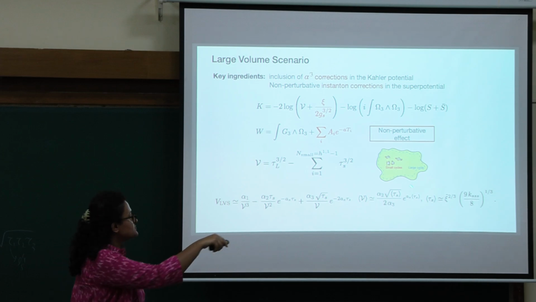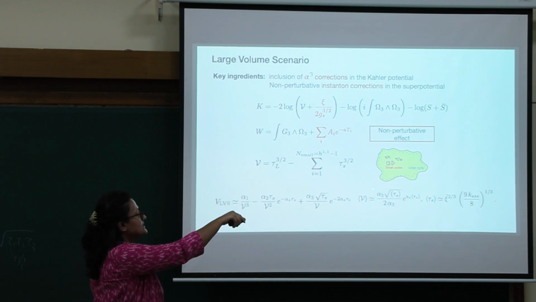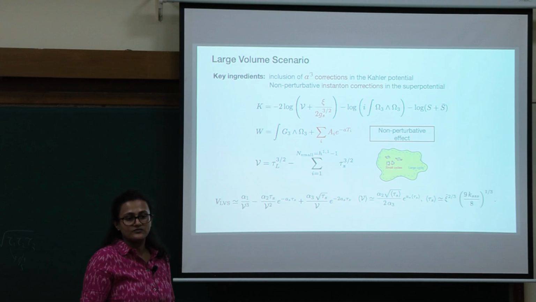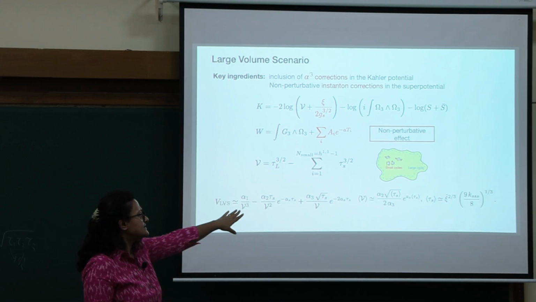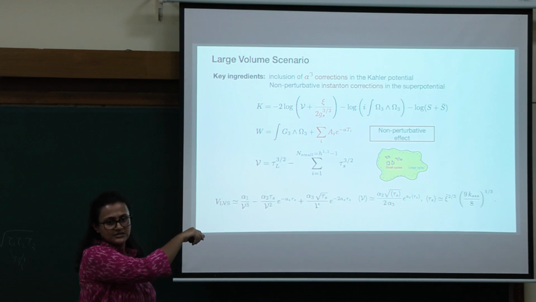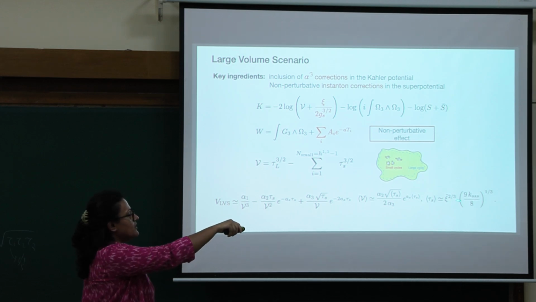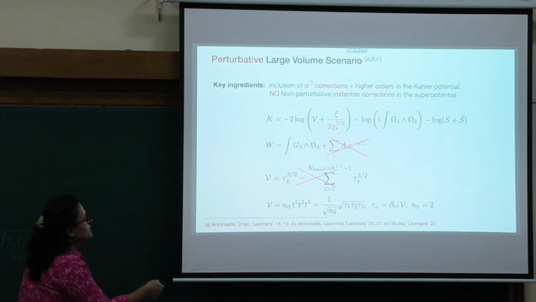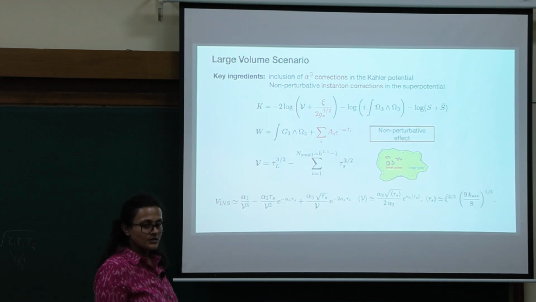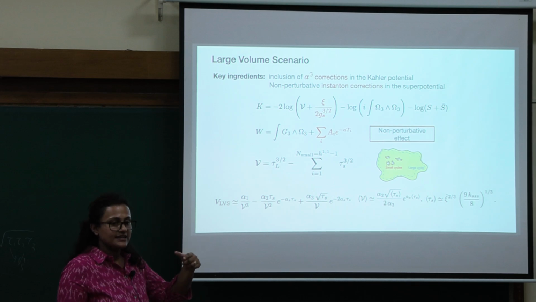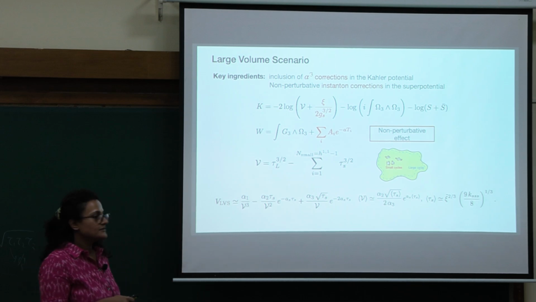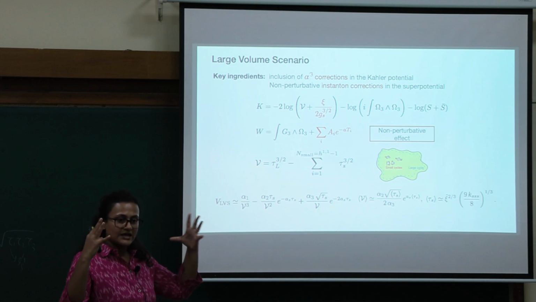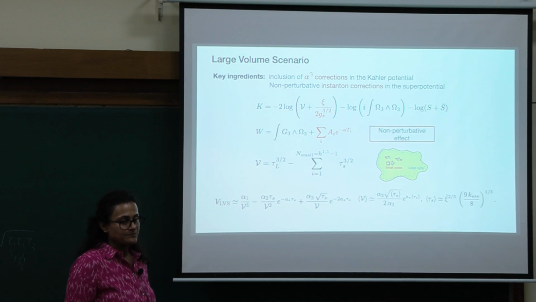And why is this large volume? Because there is this exponential at the vacuum expectation value of the overall volume. So this exponential is sitting there, and it comes directly from minimizing this potential. So these are the two parameters that are stabilized using the standard large volume scenario. So what are tau L and tau S? Large cycle and the small cycle. The large cycle is the one that basically becomes the volume, making the volume.